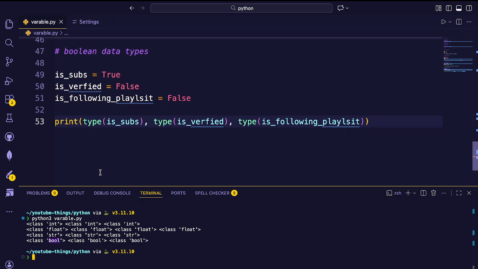When you need to make some decision, you use boolean data types. And we already saw how to check data types, using the type function.